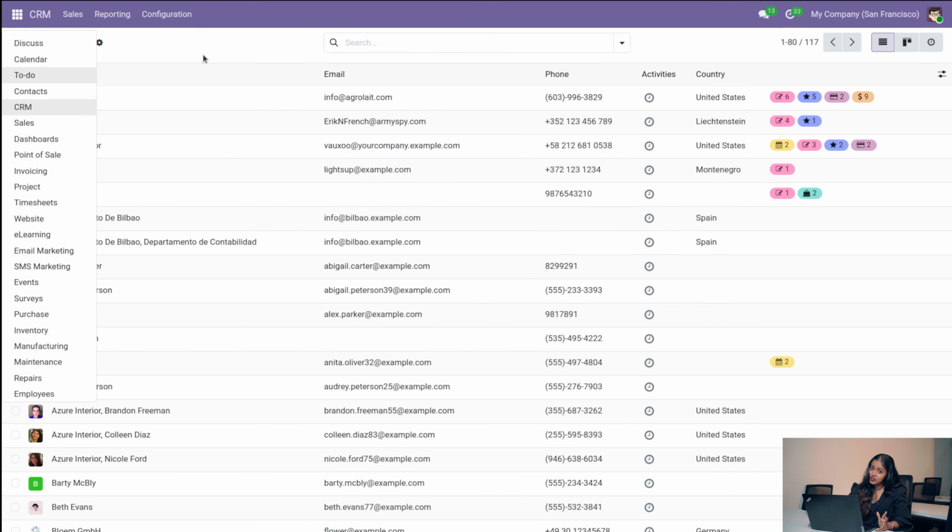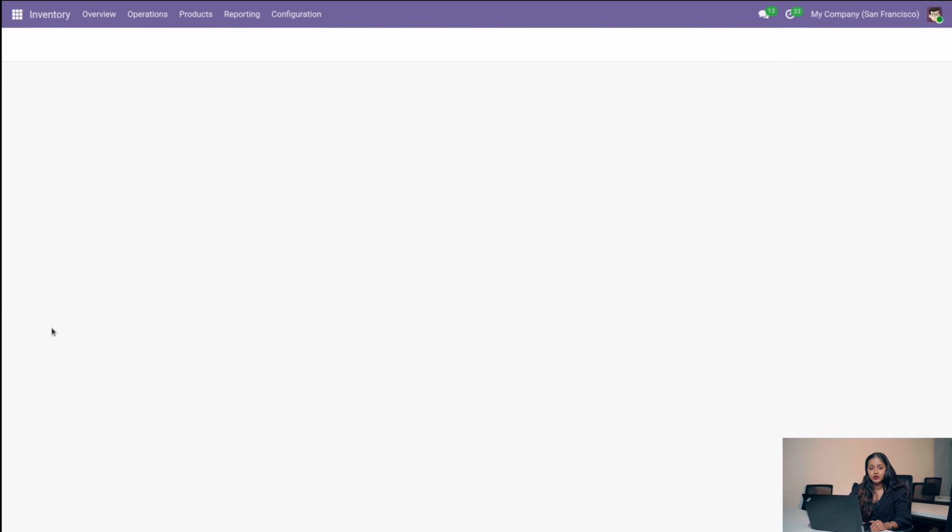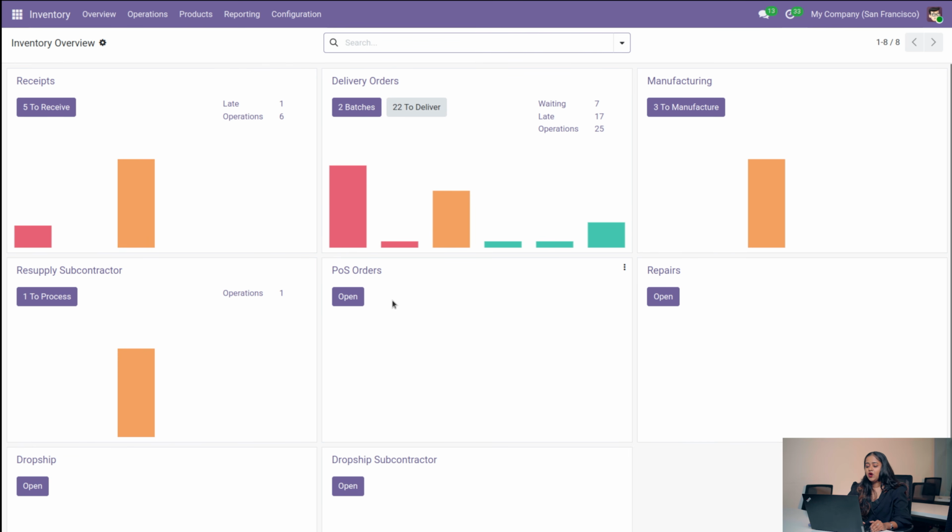I'm not diving deep into any of these modules because we've done detailed videos on each. But still, you guys have to know what all features exist in the community version of Odoo, right? So that's the CRM module. Like we have gone through the sales, purchase, CRM, invoicing, and let's go to the inventory. So you all know inventory is basically used for stock managing. Okay, it tracks all the stock and all such things.